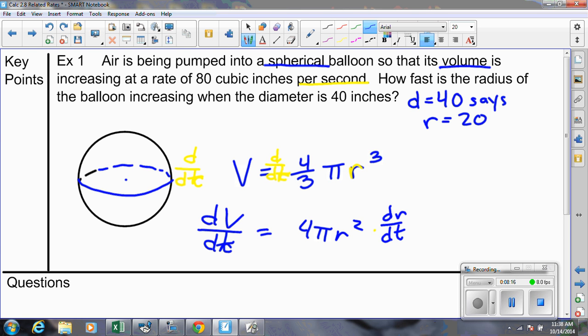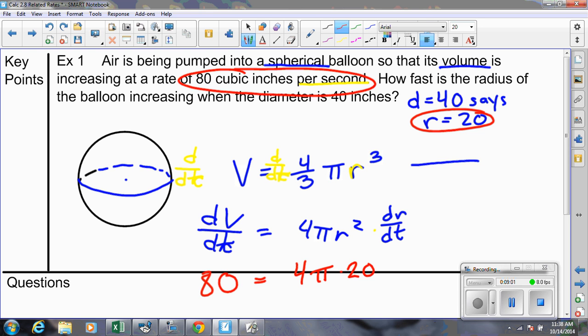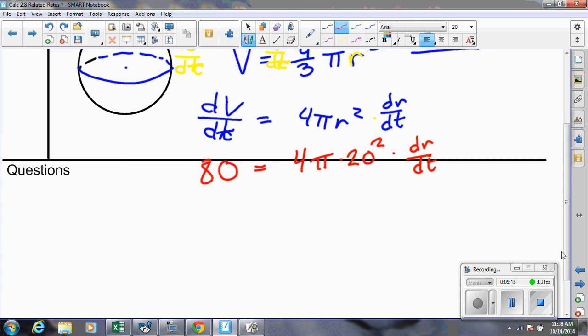This is where related rates are coming in. The overall equation relates volume to radius. By taking the derivative, we can then create an equation that relates the volume rate with the radius rate. And this is now stuff that we know a bunch of information about. We know the rate of change in the volume. We were told that was 80. Now we could plug in 80. We know the radius was 20. So we can plug in 20. And all that's left in terms of variables is the rate of change in the radius that we cared about. When we solve this equation in the red, we're done.